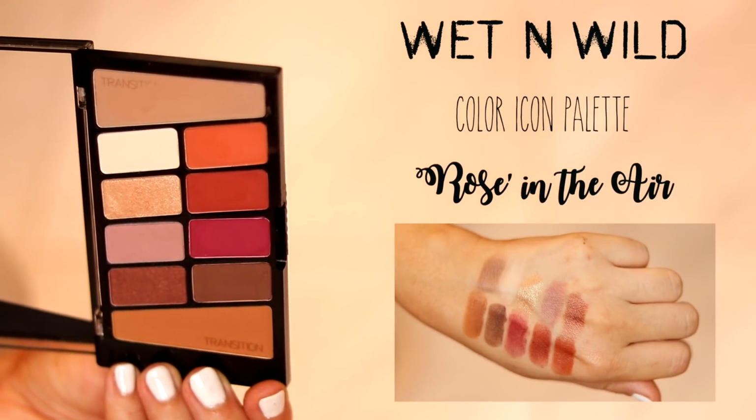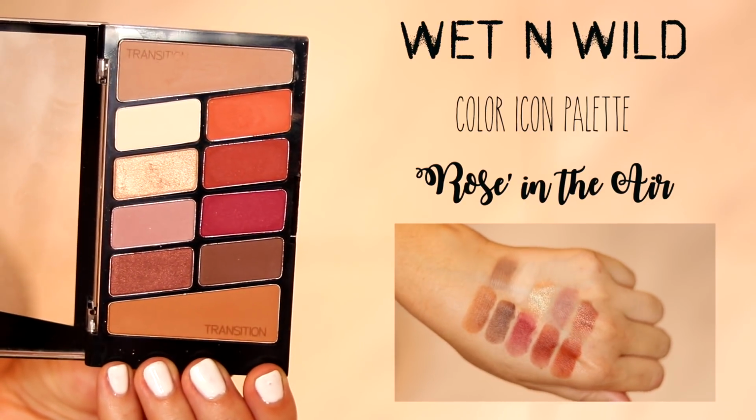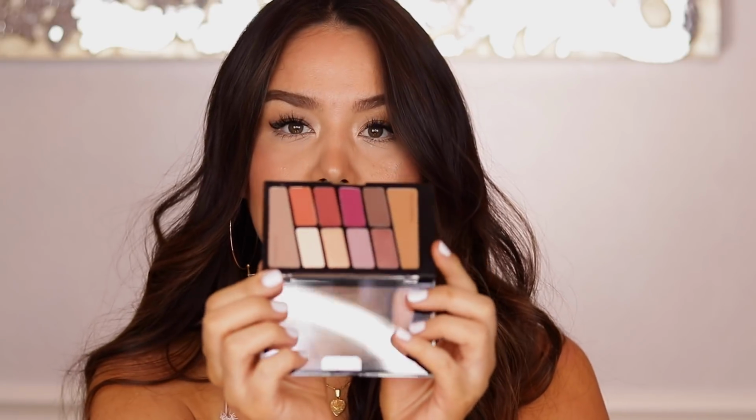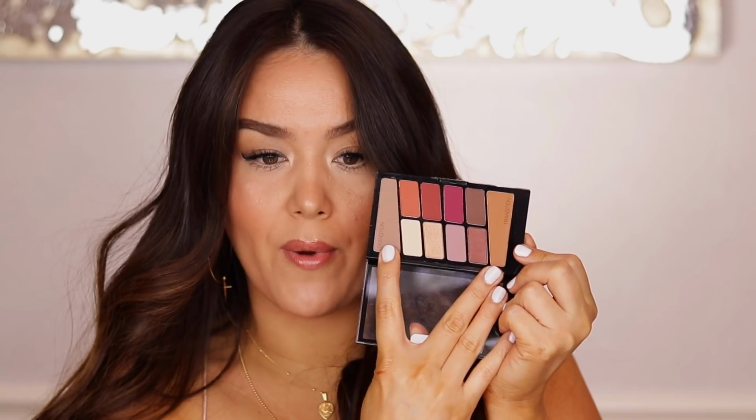I believe they were like right under $5 a piece, but they actually had a coupon where if you bought 2 Wet n Wild products, you got $2 off. So these 2 palettes were dirt cheap. I haven't even swatched them yet, but I'm super excited. And I thought it looked very similar to the Anastasia Modern Renaissance palette, which is one of my absolute favorite palettes. So inside you have 1, 2, 3, 4, 5, 6, 7, 8 matte shades, and then 2 kind of shimmer shades. But I really like the layout too. I like the fact that they knew these 2 shades would be like transition shades that we'd probably use the most often. So those are the largest pans.